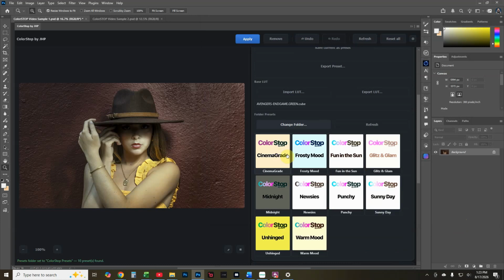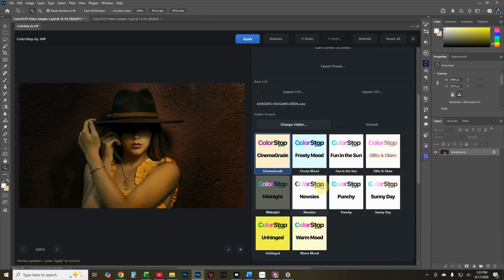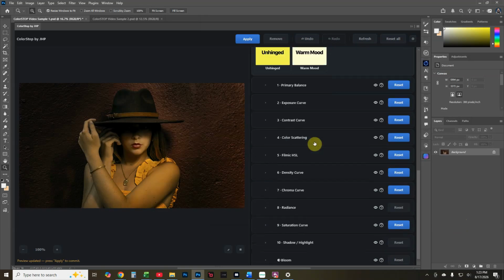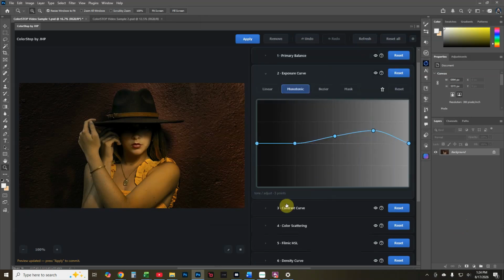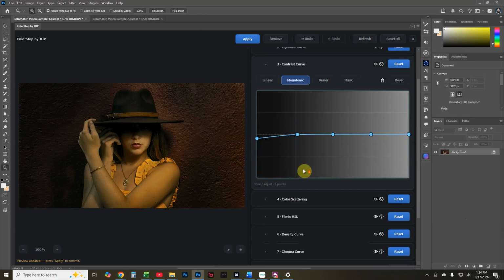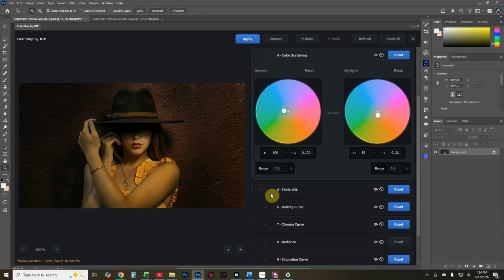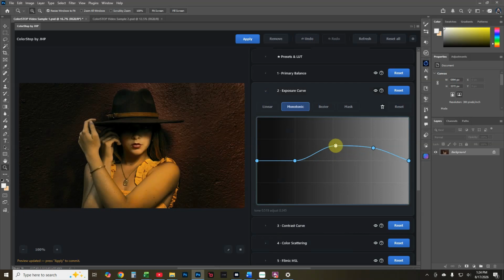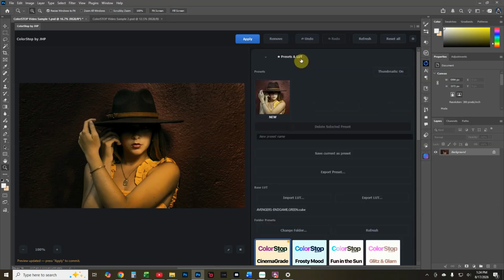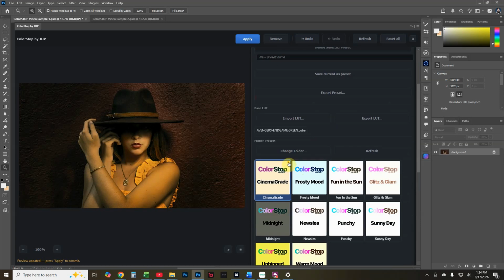Again, these are all actual presets. So if we click on the first one, it's going to automatically apply this preset color grade, but then also down here the values for all these are already set because they're actual preset files. So you could tweak each of these, and let's come up to our exposure curve and make an exposure adjustment just for the sake of doing this. If you come back up to your preset, you're going to see there's a little orange dot in the corner. That just indicates that there's been a change made to this preset.